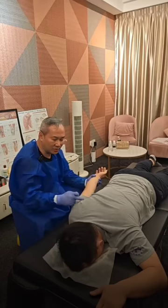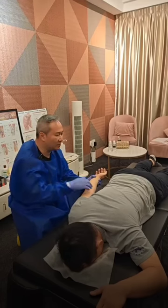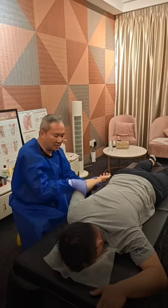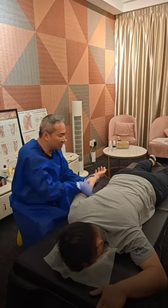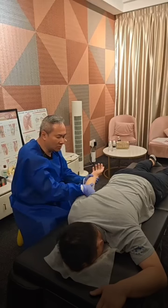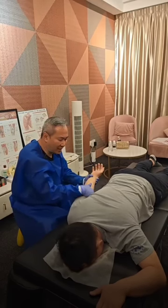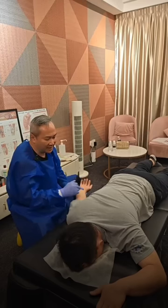Now I try to loosen up all the separation on these two knob. The front part, okay, these two knob is a bit. Press 1, 2, 3, 4, and 5. Okay.